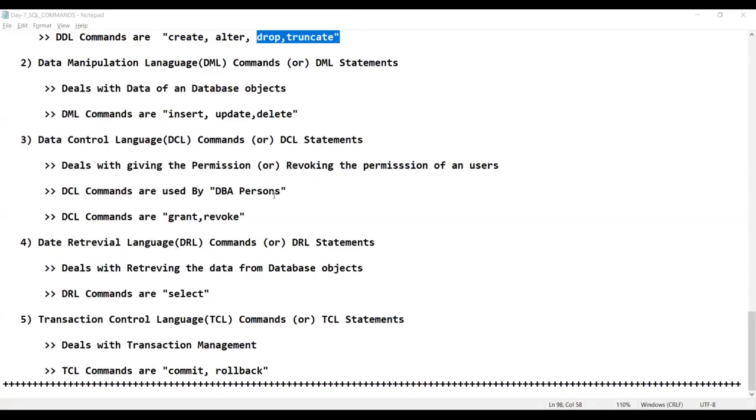Hello, sir. As we have created a connection in SQL Developer, is it the same to create a user? Yes, you can do that, but only through the DBA account. Let me show you.